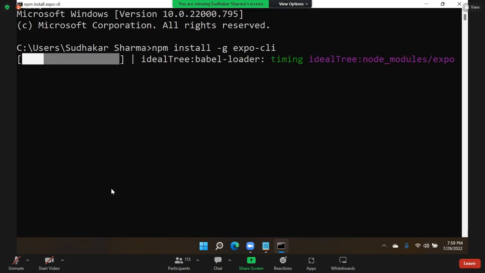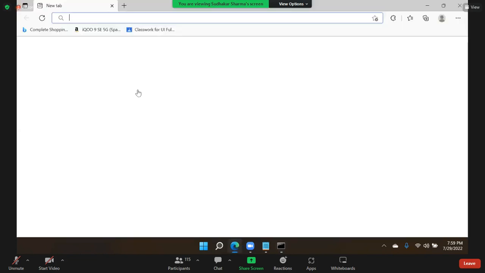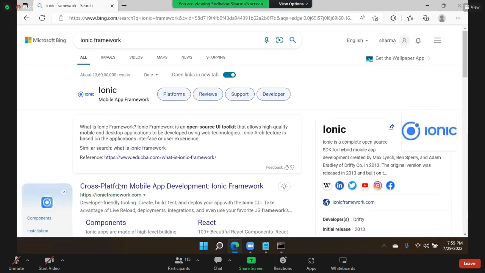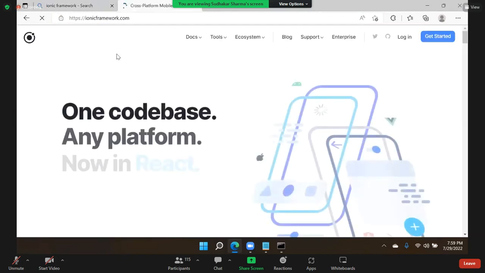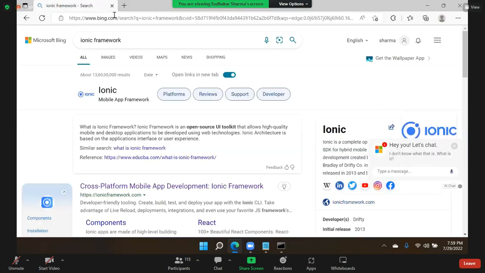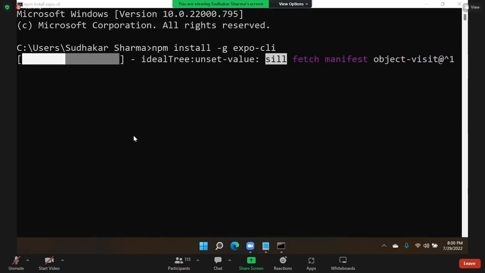You can use any mobile environment like Ionic, like NativeScript, as I showed you in the previous session. So we have various environments, and you can use any framework. As I showed you, we have different frameworks like Ionic. You can try this Ionic framework and build with it. For that, you need to set up your environment and configure it. I will show an overview of how it happens. So let's go with this CLI first.